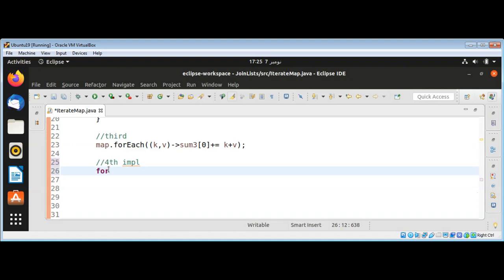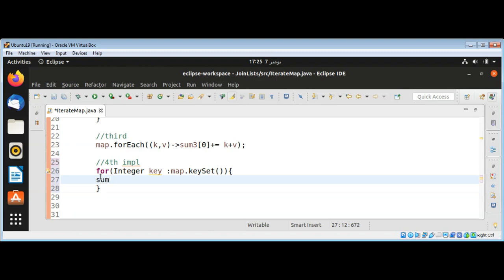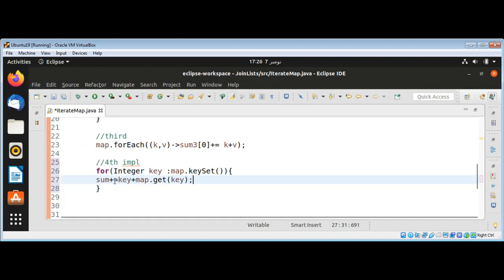So it will be for integer key in map.keySet() to get us a set back of keys, and then add in our sum variable the key plus map.get by passing in the key. So we get key and value and add it to our sum variable.